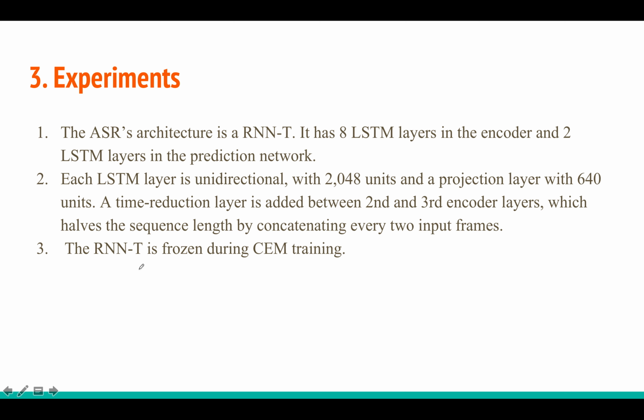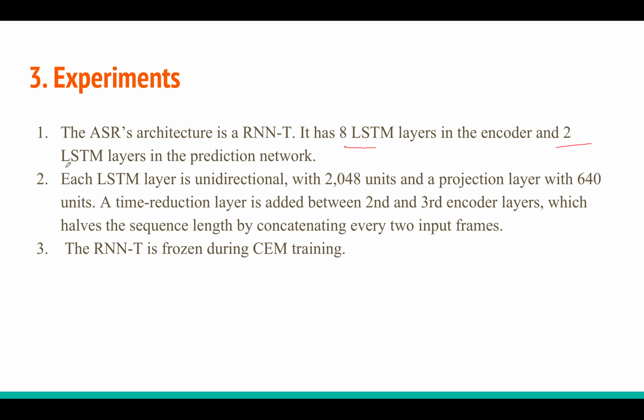So in the experiments, as I said, this is the Google paper. They are using their own internal data sets to train and evaluate all the models. The architecture looks like this. It has 8 LSTM layers in the encoder and 2 in the decoder, or the prediction network. Sorry, this is the RNN transducer.